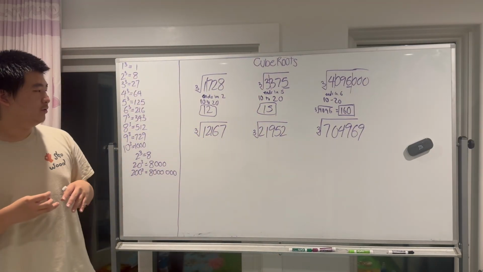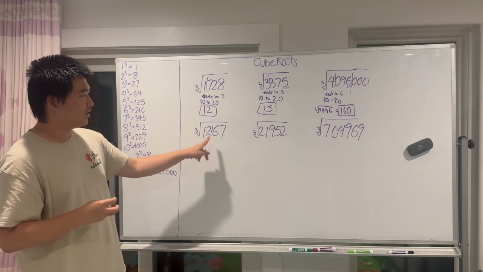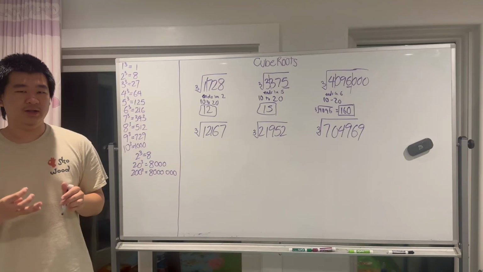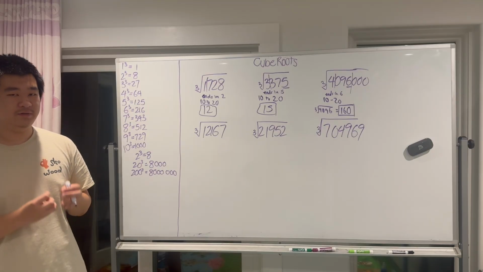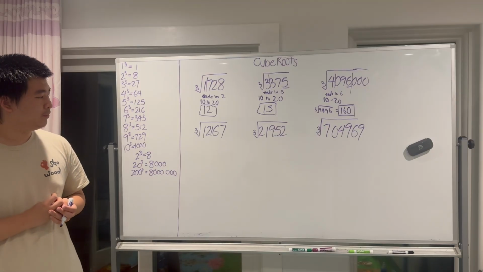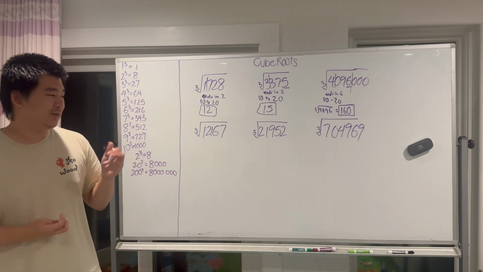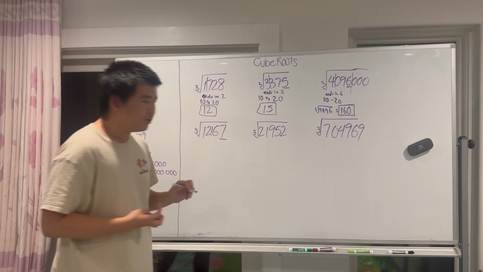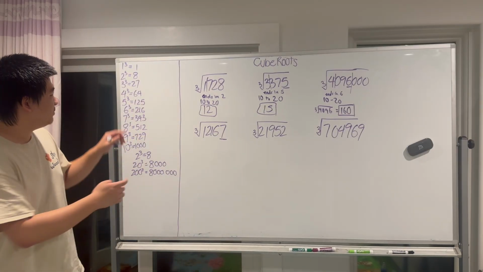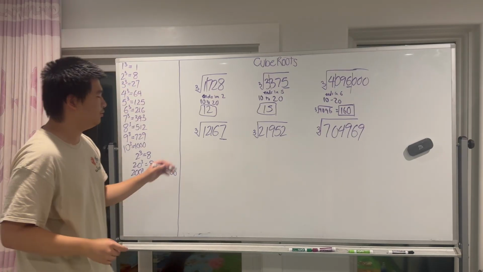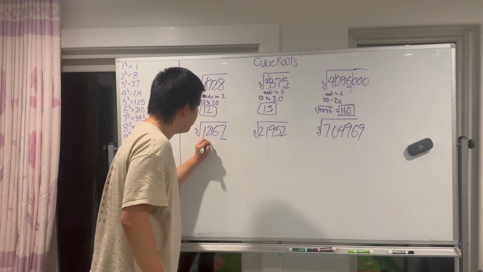So let's do our next problem with a number that just has one more digit than the previous ones, just 5 digits here. And I'm telling you right now, it's going to be pretty much the same thing. So feel free to take a pause and try it right now. 12167. So let's look at the last digit once again. It's 7. So since the last digit is 7, that tells me that the last digit of my answer is going to be 3. So we start thinking it ends in 3.